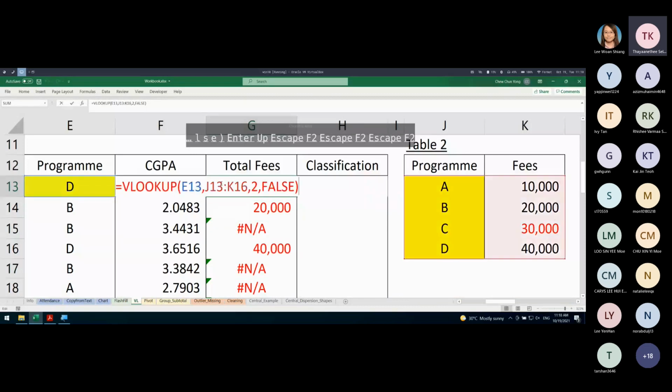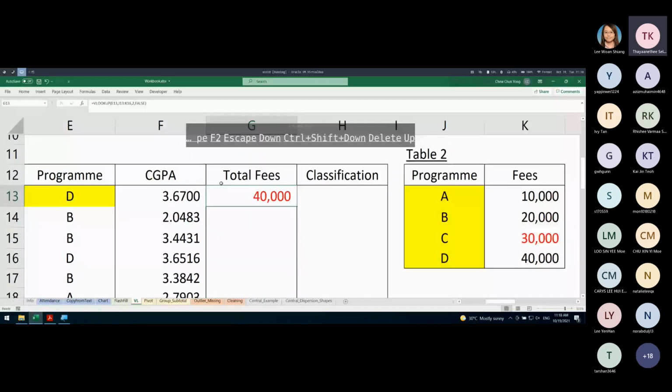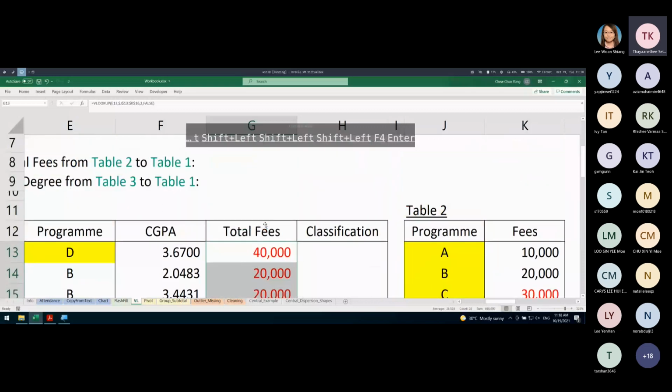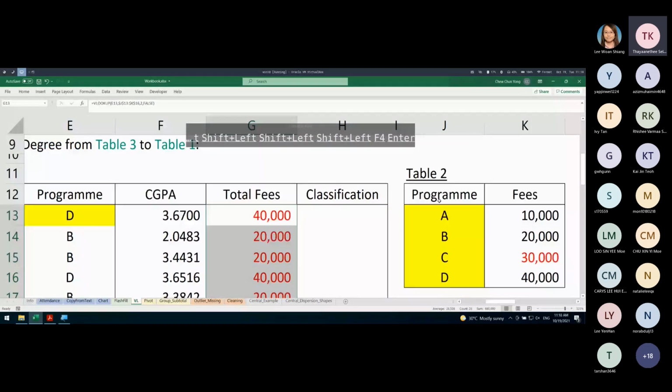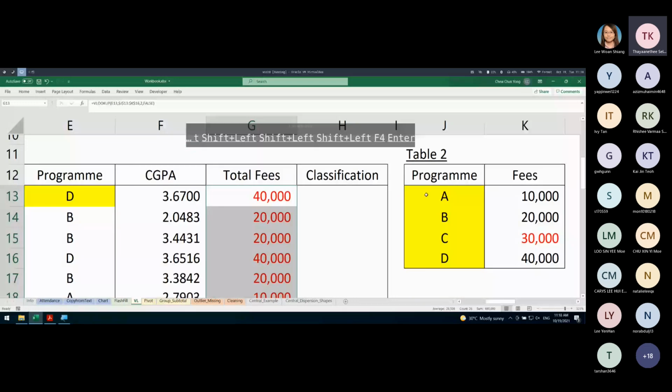So most of the time, whether you do a VLOOKUP on a long table or anything, you can always lock it as a safety pin. So you always lock the table array and then send it down. So then this will be the correct one. So without the F4, you can see that the range will move down. So you will get some NA errors over there. Okay, so this is exact matching, slightly easier.